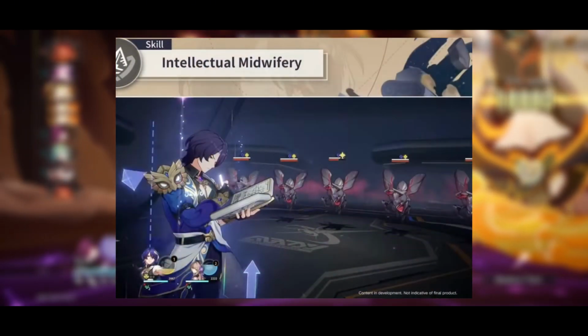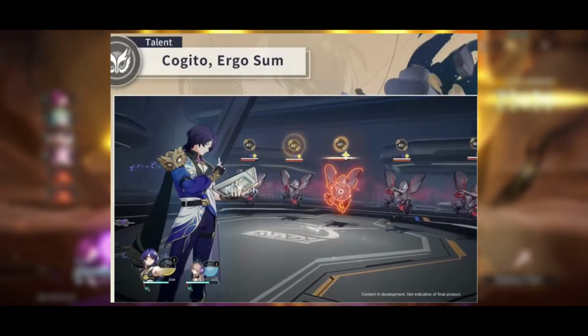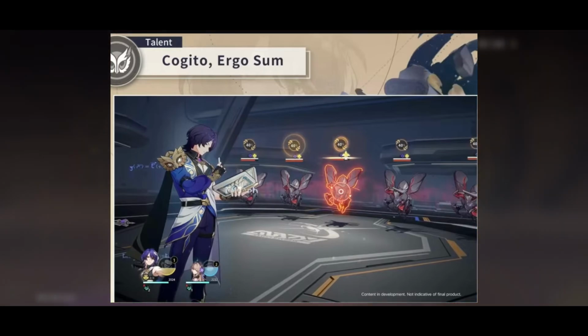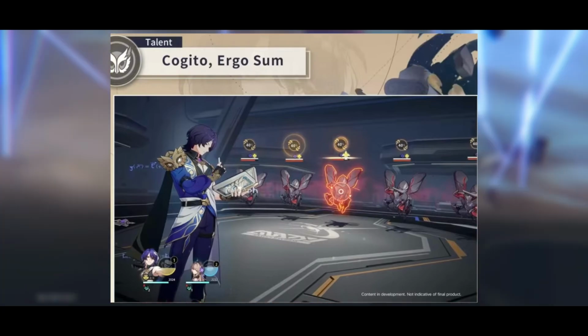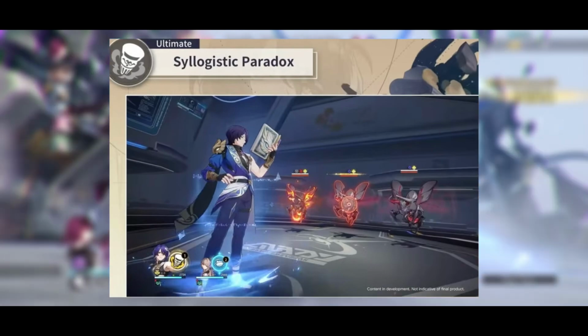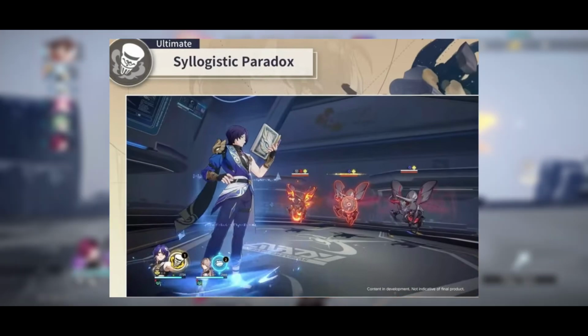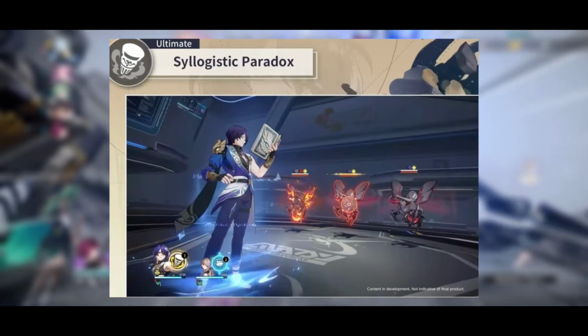Moving swiftly on, Dr. Ratio's kit. Kicking off with his skill, he will be dealing single target damage to an enemy. Pretty standard. Now the technique is entwined with the skill. The more debuffs the enemy has, the more of a chance Dr. Ratio will launch a follow-up attack right after his skill. Now the ultimate. The doc will deal damage to a single enemy and inflict them with a debuff. Every time an enemy is attacked by an ally, Dr. Ratio will deal his follow-up attack on the enemy that was inflicted with the debuff.